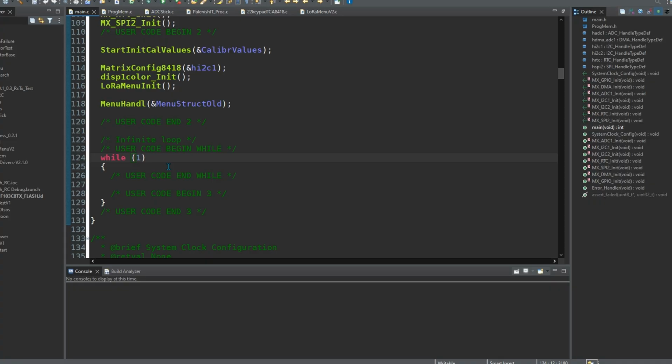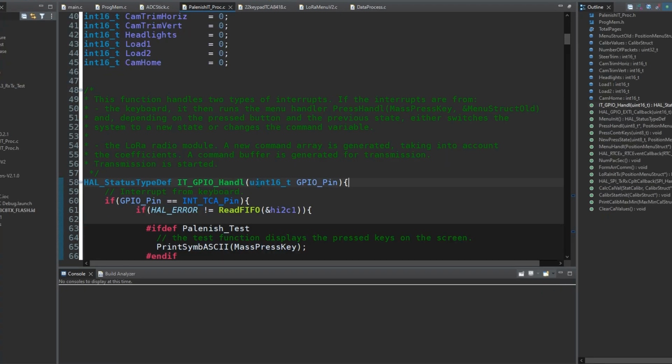Interrupts can be triggered by various sources, including ADC interrupts, second interrupts, button presses, or the completion of a LoRa packet transmission. My STM32 has trigger pins that trigger the same interrupt. In my case, these are interrupts from the keypad controller and the LoRa chip.